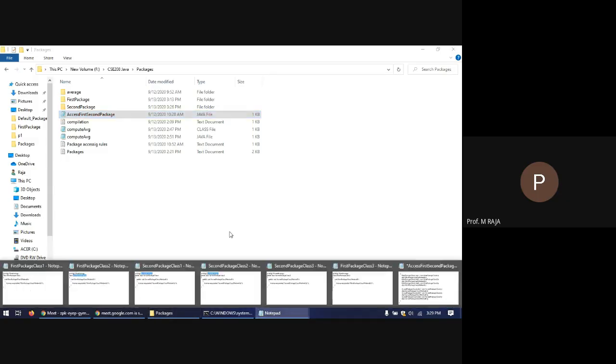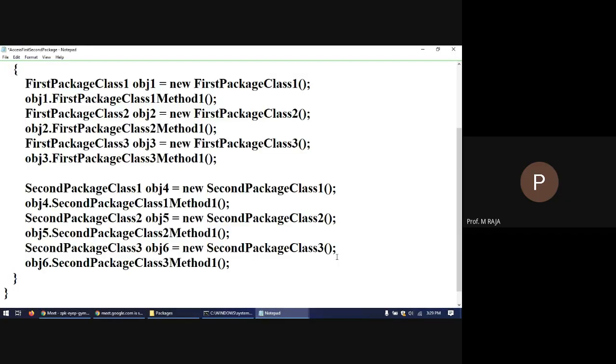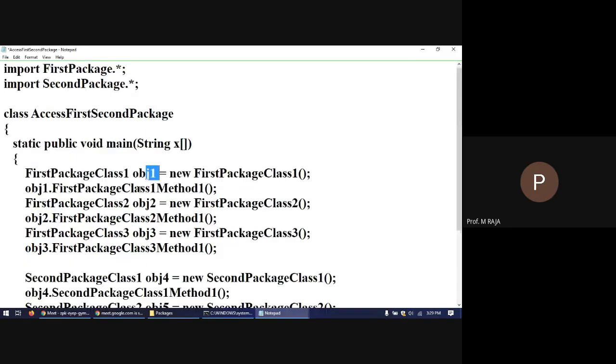For that purpose, I have simply defined the statements. For the first package, class 1 object 1 is created, and the corresponding method which is contained in class 1 is called. Then the first package class 2 object is created and the corresponding method defined in class 2 is called. Likewise, the third class in the first package, the object is created and the corresponding method is called.